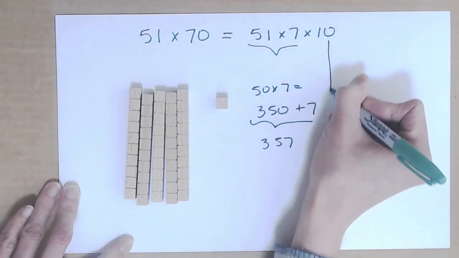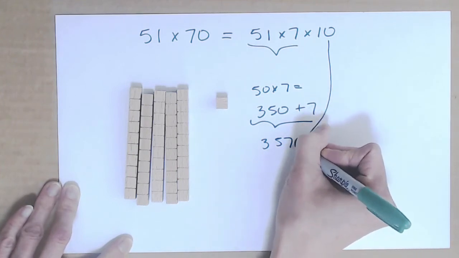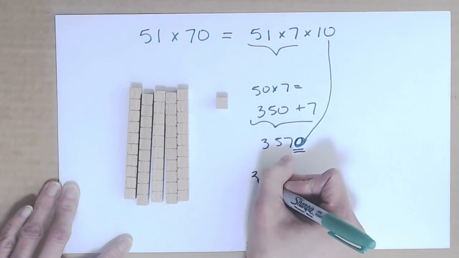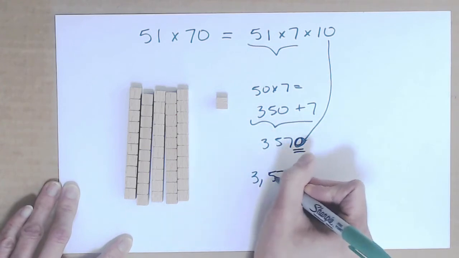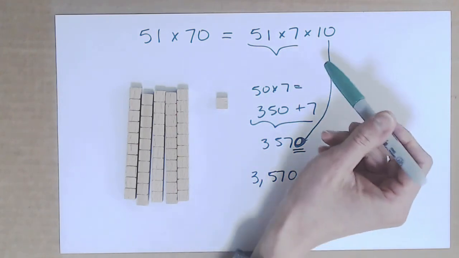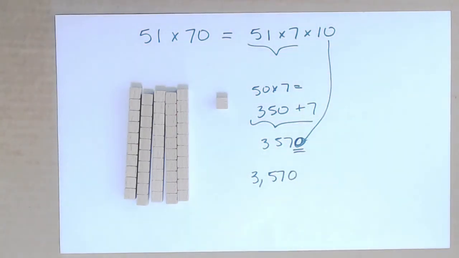Now all you got to do is multiply that by 10, and that means you're adding a 0. So your answer is 3,570 for that one. So it's pretty much like the earlier problems, except you're going to have to multiply by 10 at the end and add that 0 in. So I think that covers all the types of problems you'll see. Good luck on the sprint.